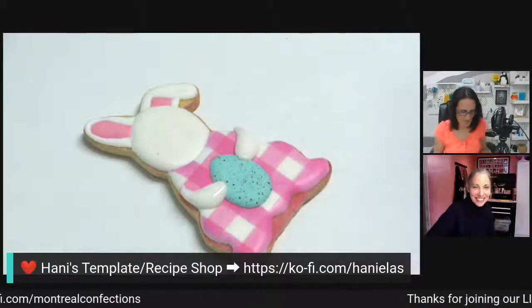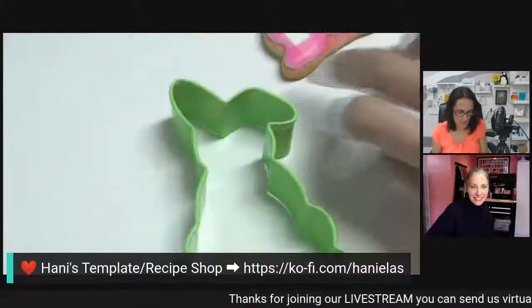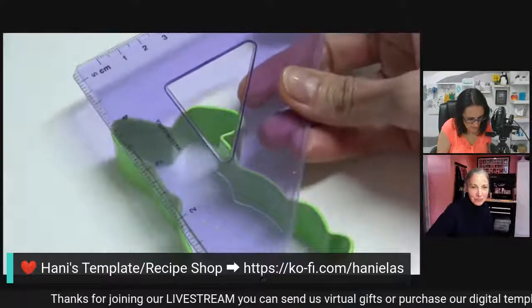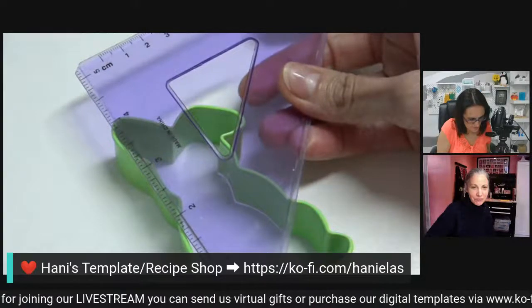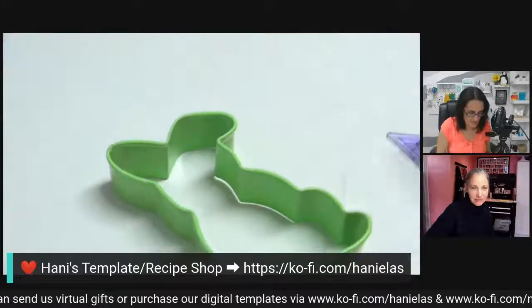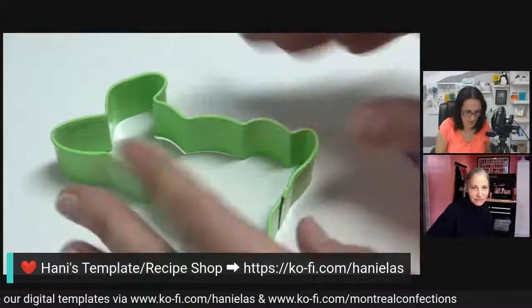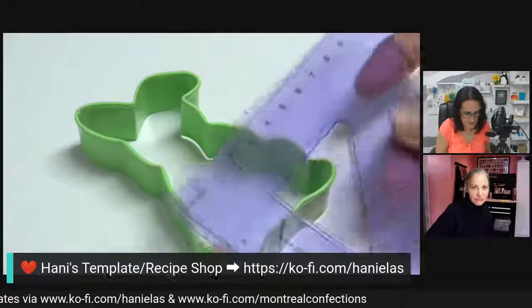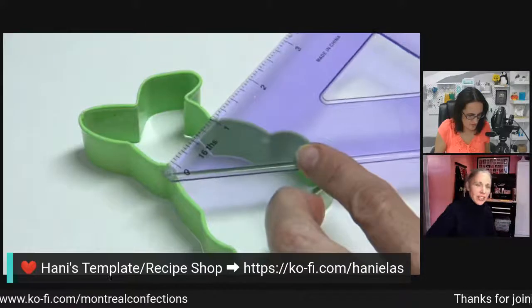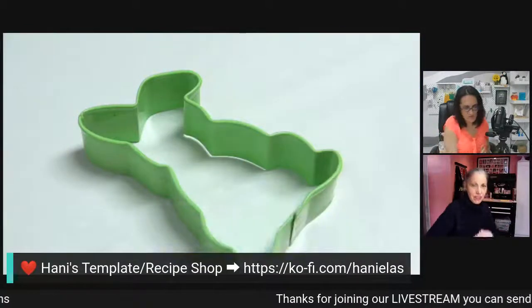So this cutter actually, you can see it's not too wide. So it's a narrow cutter, but it's a really nice cutter. So if I go from the ear, it's 4 inches, yes. So I would say overall, the size, the area, it's about 3 inches, maybe 3.5 at the top, because you see this is narrow there. This is 1 inch only, so 3 inches here. So if you add everything up, I think it's the area of a 3 inch.